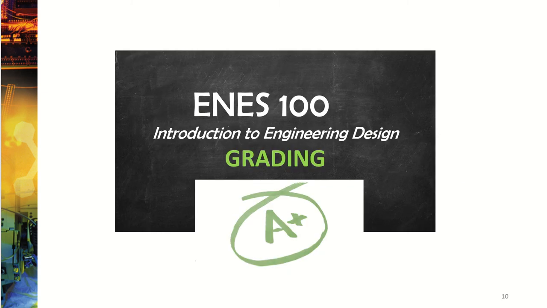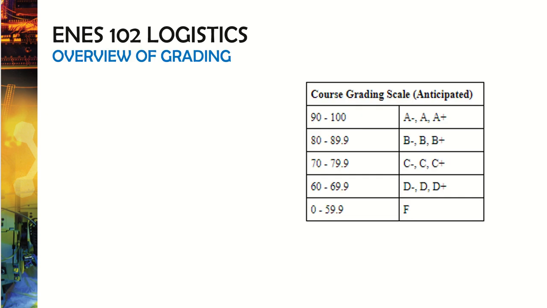Let's talk about grading. That's probably what everyone's most important question is. So how does grading work? We'll follow the traditional grading scale of most courses, which delineates that if you receive a 90 to a 100, you will receive somewhere in an A. If you receive an 80 to an 89.9, that will correlate to approximately a B, and so on and so forth. The course is comprised into several different assignment categories with the following grading weights.